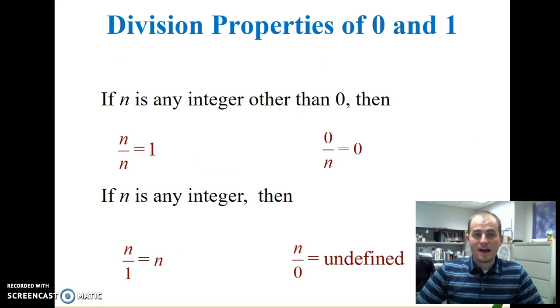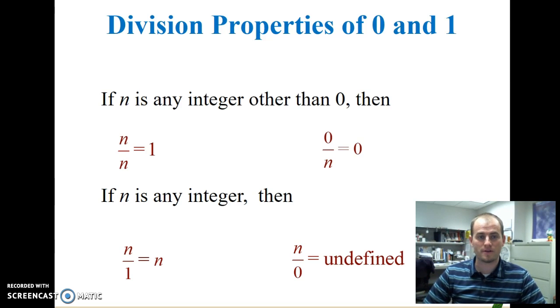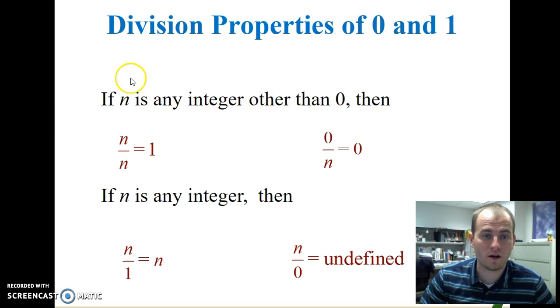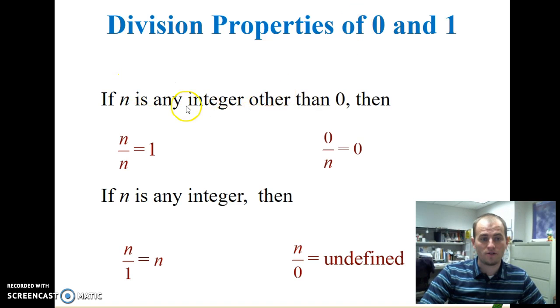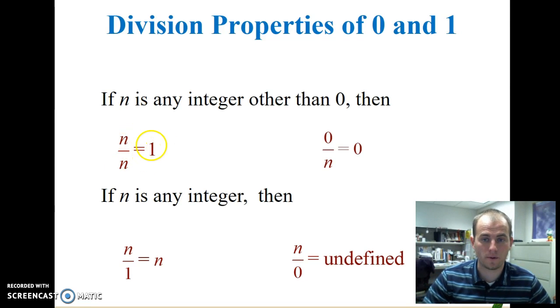Alright, so as we talked about, all a fraction is, is a division problem. So as we talked about in Unit 1 with division, there are some division properties that we have to remember. The first one is any number divided by itself is 1. 6 divided by 6 is 1. 10 divided by 10 is 1. 8 divided by 8 is 1. Okay, 8/8 means one whole number.